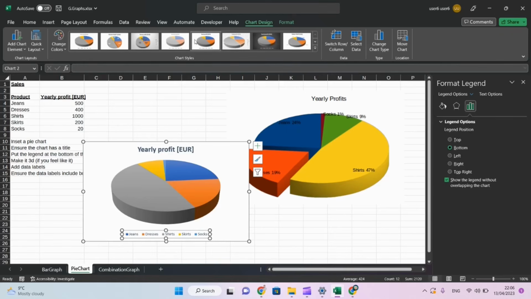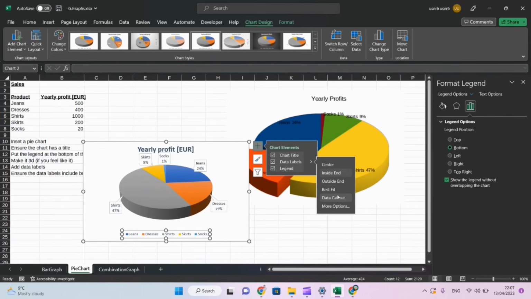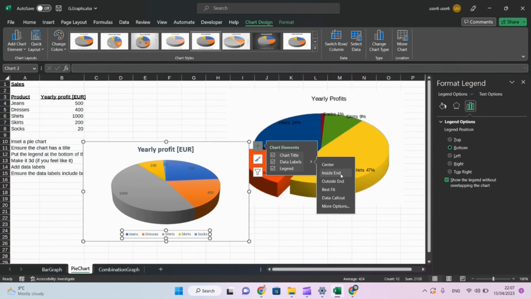How about this one? This is a bit of a nicer format. Add data labels. Best fit. Here.